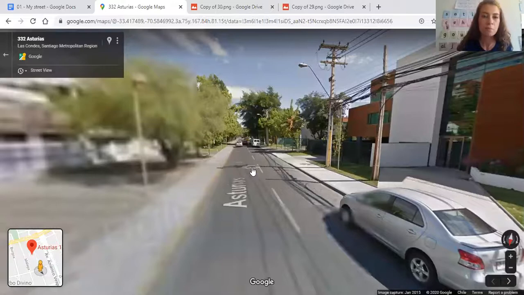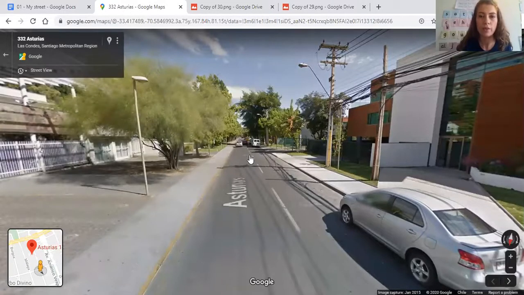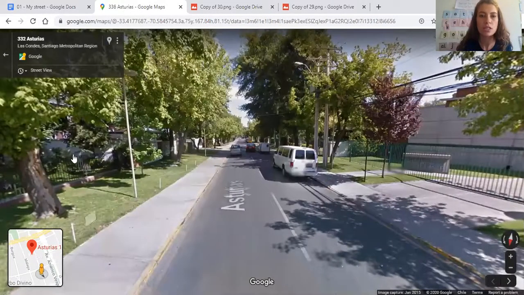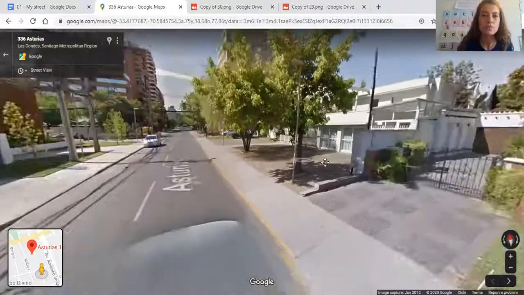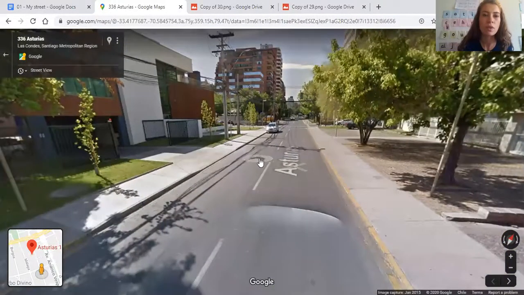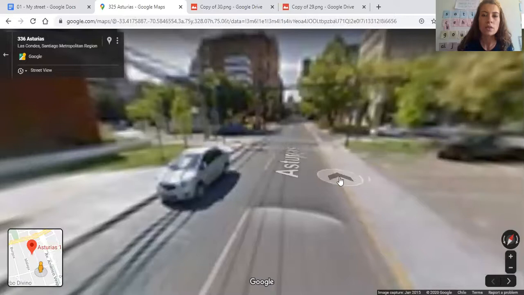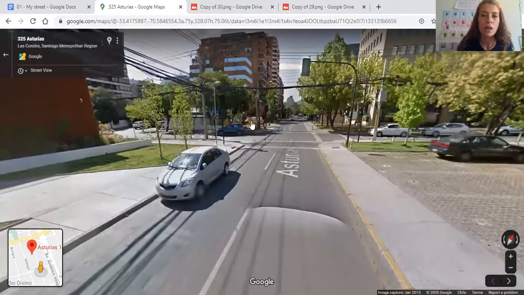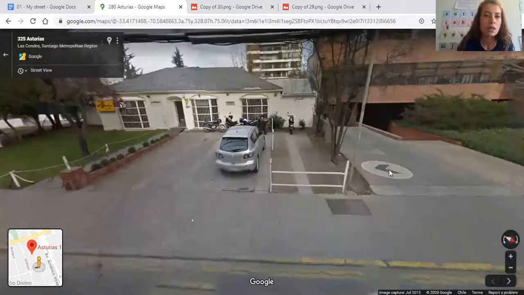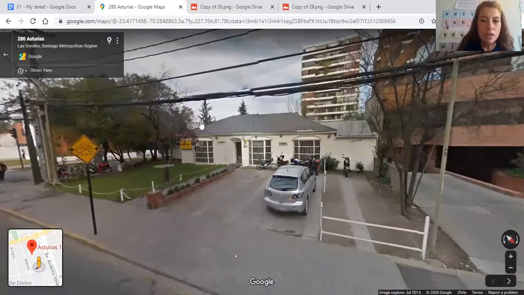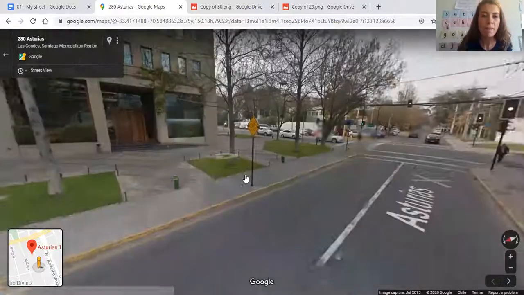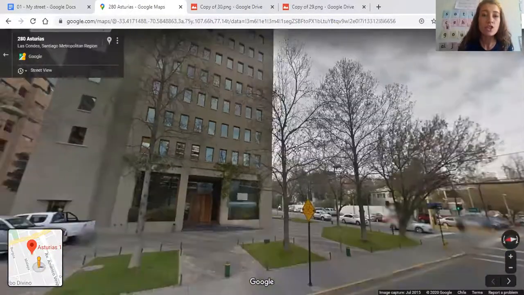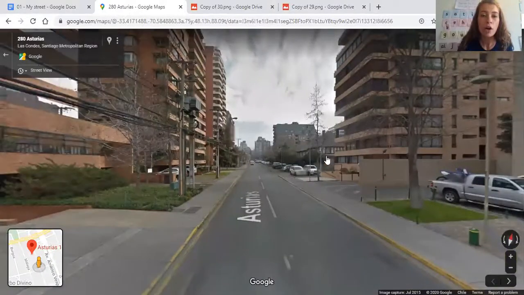That's the part where you have to explore your street. Some trees, houses. As you can see, there's another Correos Chile, and there are no markets here.